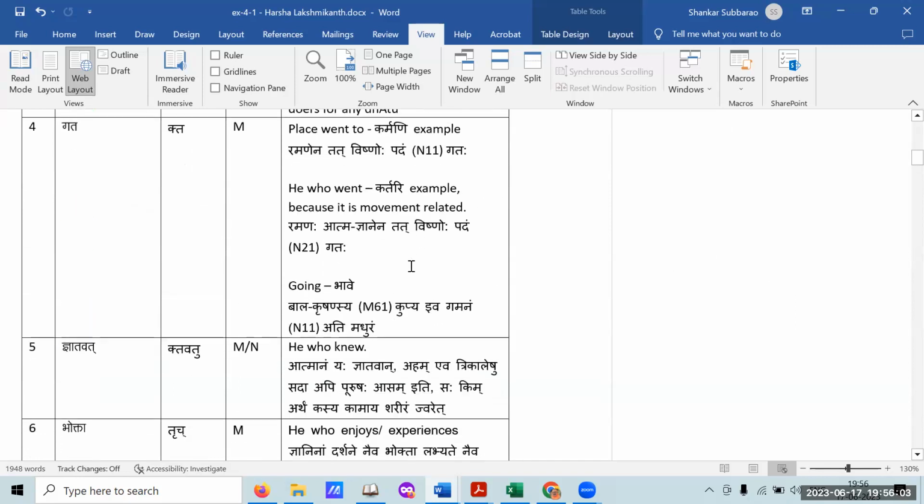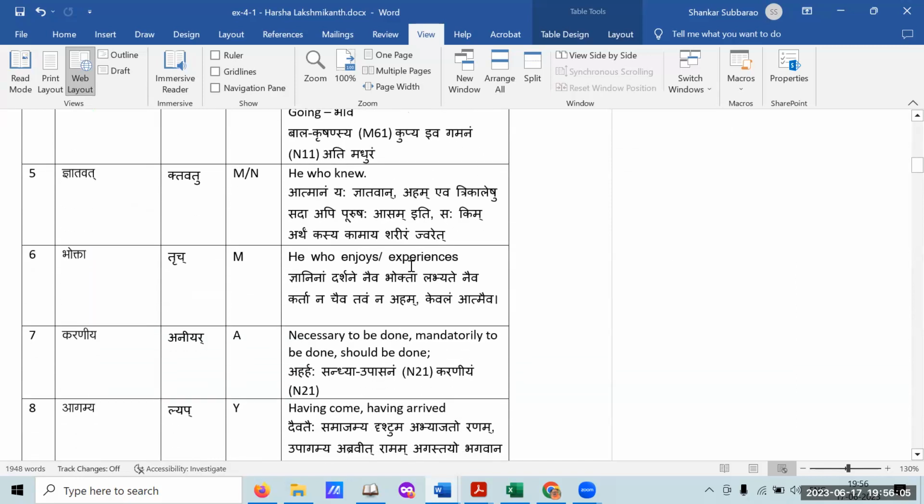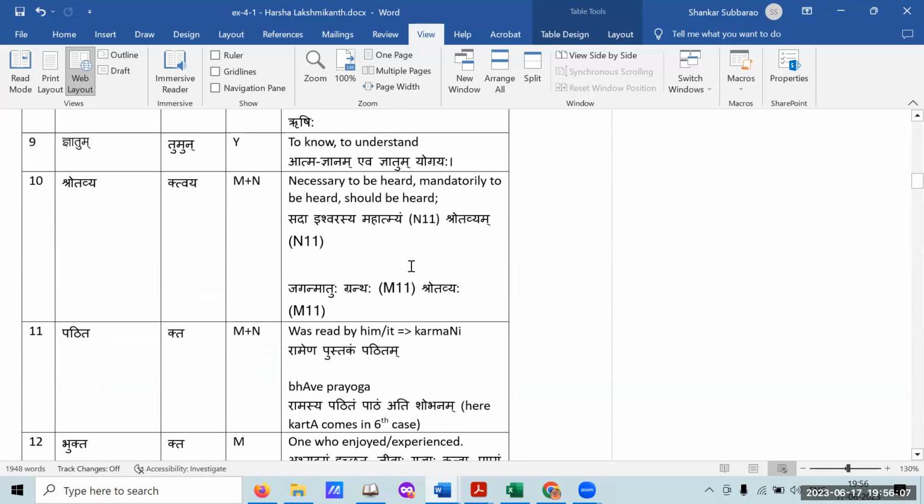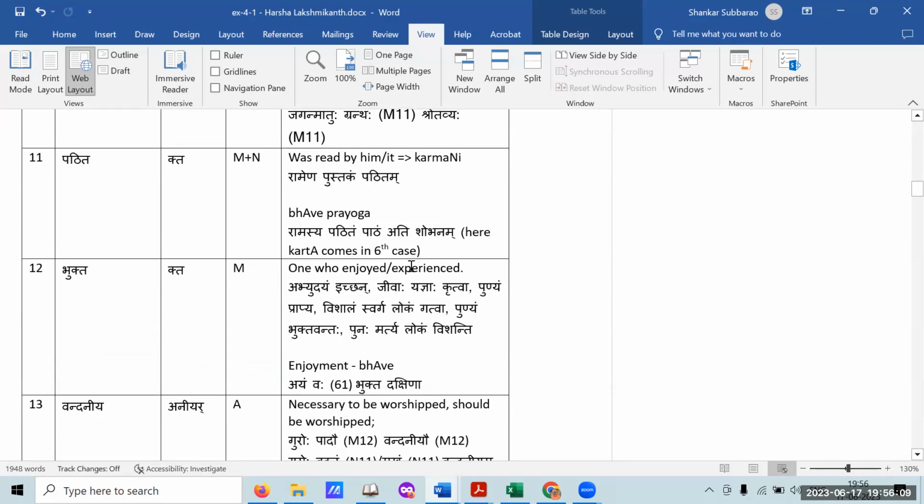So like this, he tried to put an example for words here, which I think is a good exercise. If you have the ability, you can enhance. I've seen even Bhuma has done something like that earlier, wherein you add more things. So you add what you like, so that when you do your homework, you get more bang for the buck. And when you look at it again, you will have more information available to you. It's a good thing to do.